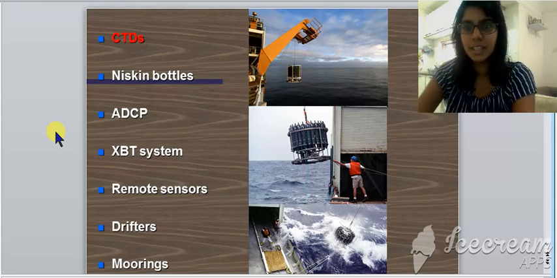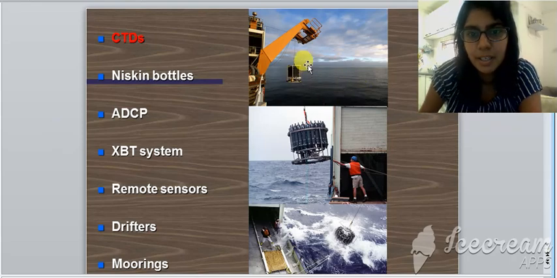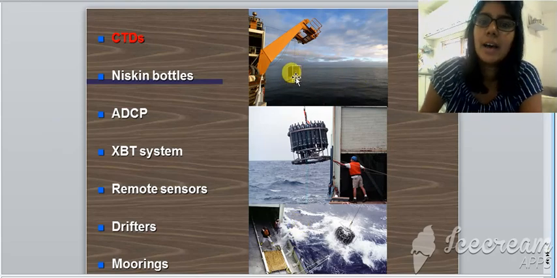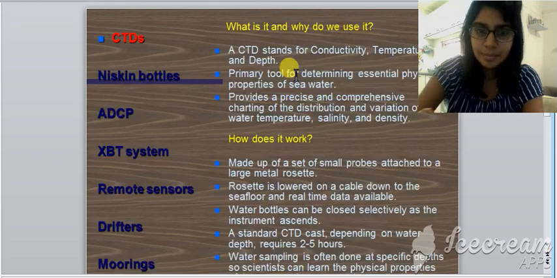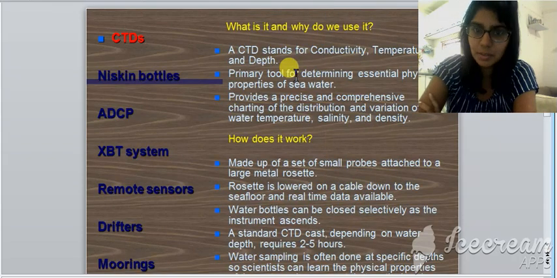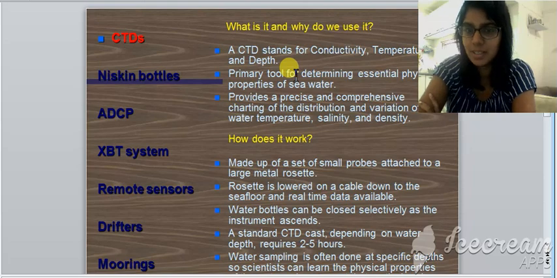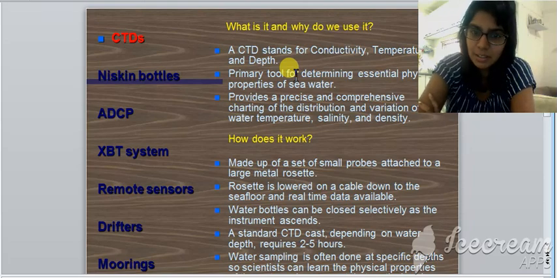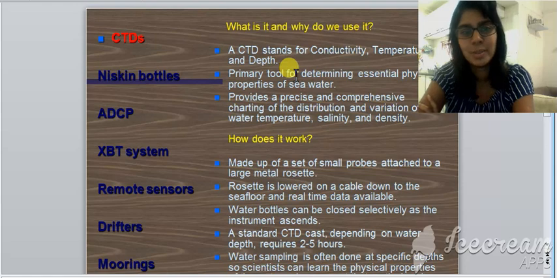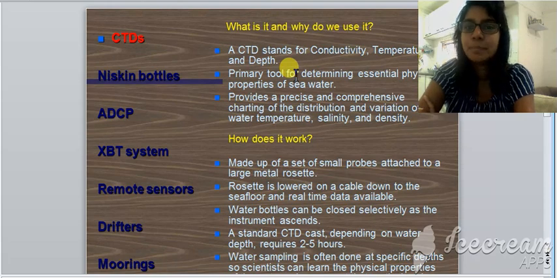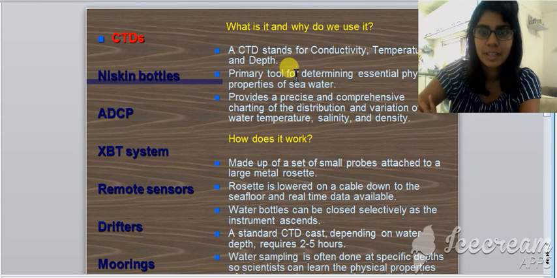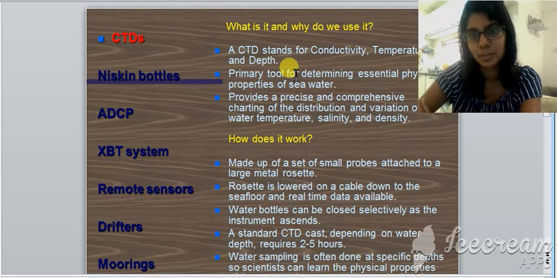What's a CTD? If you look at the first picture, or basically all of it, this is what a CTD looks like. CTD stands for conductivity, temperature, and depth. So it's a good tool. It's quite expensive also. You'll see now that all the oceanography that we do is quite expensive. But what happens is we deploy it at a particular area in the water, and it follows a column of water. So you measure the column of water.